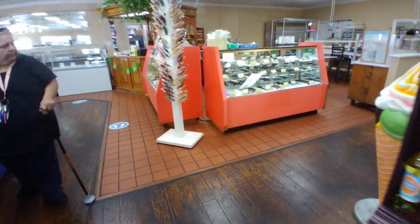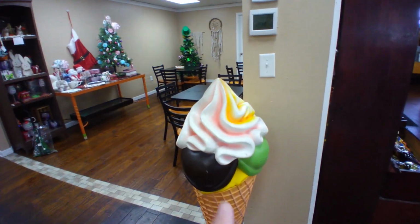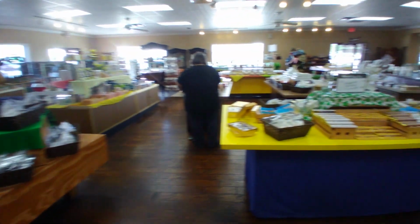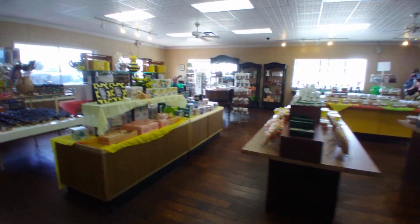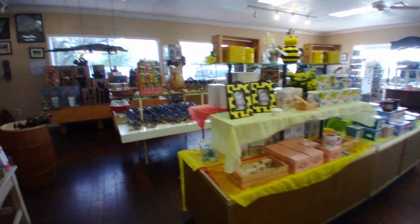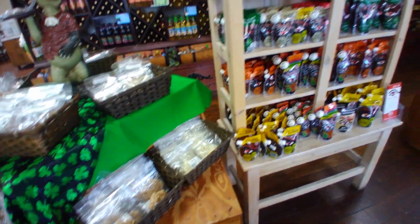More cases for different things you could buy. Well, in a place you want to eat something like ice cream, you could go there and sit down. They have a place for you to sit too. Cool. Okay, I'm going to get something, and I'll show you outside with what I'm going to get. Like I said, I've been here before, but only once or twice, and it's been years. So it's been a really long time. But it looks how I remember.